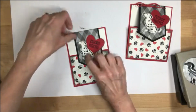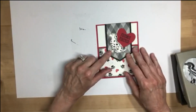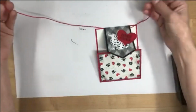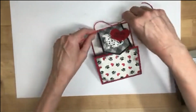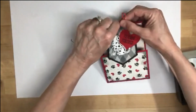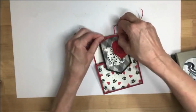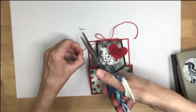Okay, so I'm going to use dimensionals and put my dog next to the heart. And then the last thing I want to do is tie in just a little bit of that red. Now this is from that Country Club. Remember I told you about that twine pack? I am using the Poppy Parade twine from that. Now it's not truly a real red, but it blends well enough that we can use it. And I'm just going to tie that at the top. Let me cut off my excess. We don't need that much.